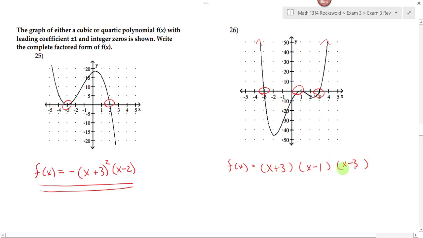But that's only 3 x's multiplied together. That's an x cubed. You told me this is an x fourth. It has to be a fourth degree. What do I do to make it an x to the fourth? This factor needs to be squared because the graph just touches at that point. It doesn't cross. So there's my 4 x's. 1, 2, 3, 4. You know a lot of stuff. The hard part's going to be remembering it at the time that you need it.